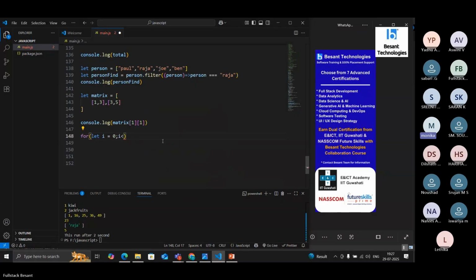Yeah, but for in and for each are both the same. For in and for each.